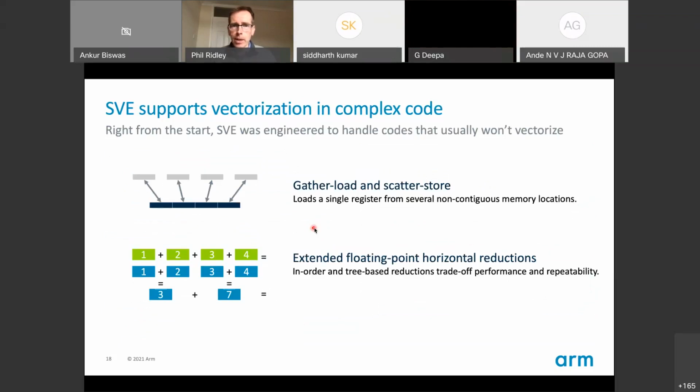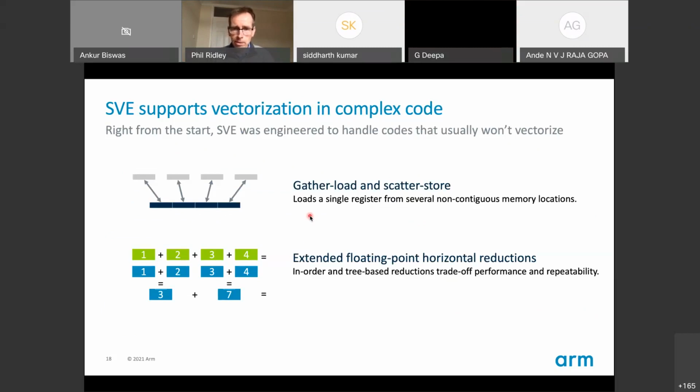And just to recap what we've covered, we now have the ingredients to consider SVE in more detail, and also what vector length agnostic code is going to look like.